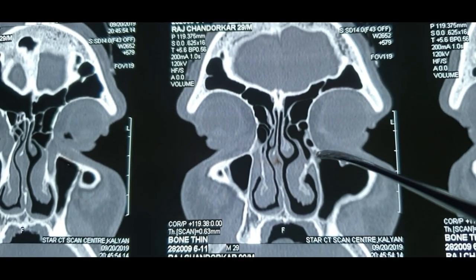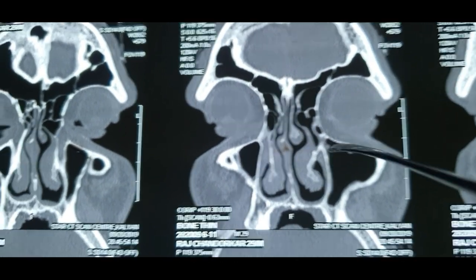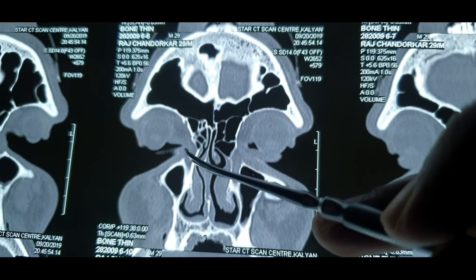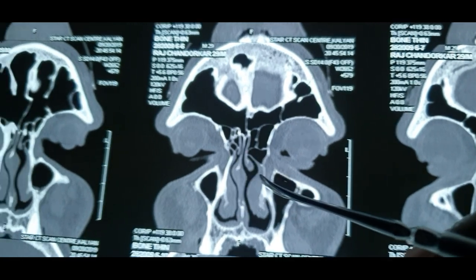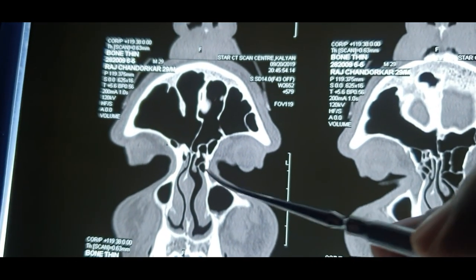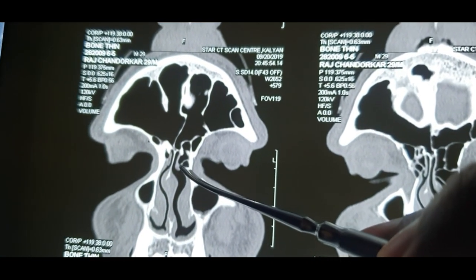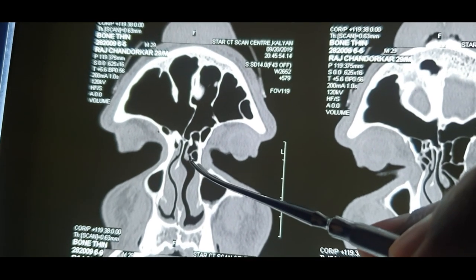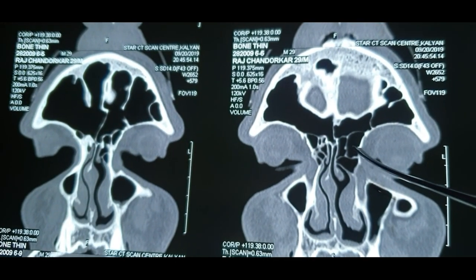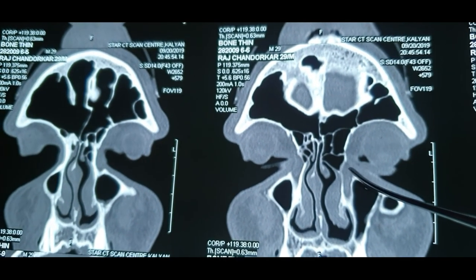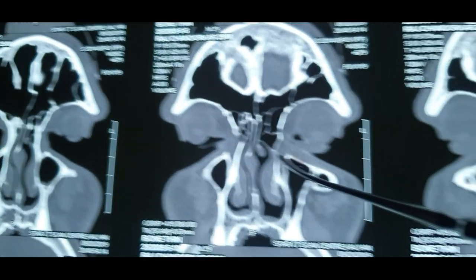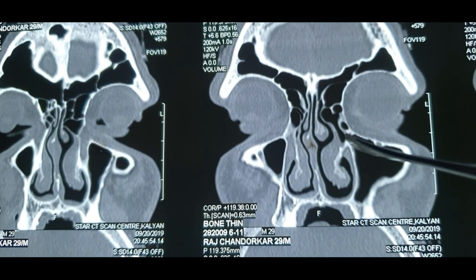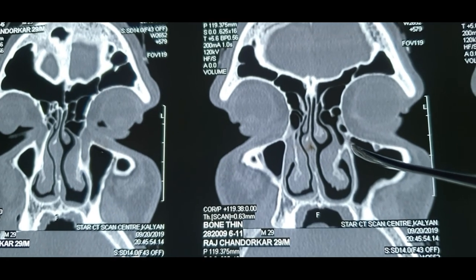Now see, in this scan the nasolacrimal duct is not seen. It was seen clearly in the previous section on the left side, the nasolacrimal duct on the right side. So even in this scan, it was not visible. The agger nasi was just starting to appear. Now this is the area of the agger nasi, and that's the area of the nasolacrimal duct system. And you can see here again there is no evidence of any nasolacrimal duct system in this scan.